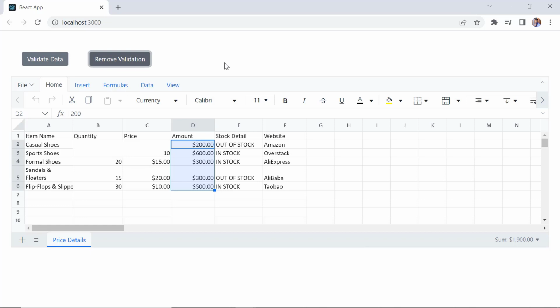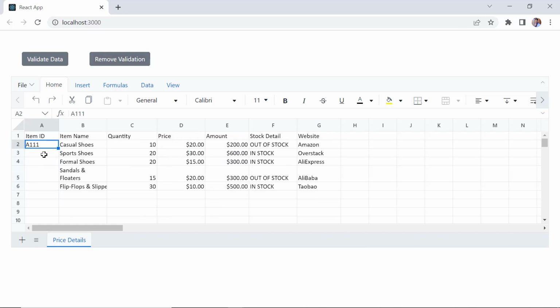Next, I will show you how to autofill cell data based on its adjacent cells. To demonstrate this, I have added another column, item ID. You can see the data, which is the combination of strings and numbers, and recognized as general format. I'll show you how to autofill data from cell A1. Now, I drag the fill handle located at bottom right corner of the cell to the desired cells. Checking now, the numbers are filled in accordance with the series.